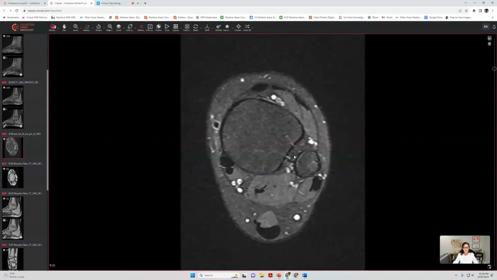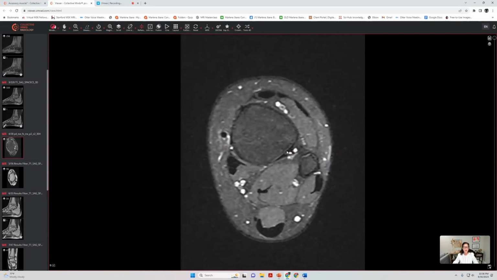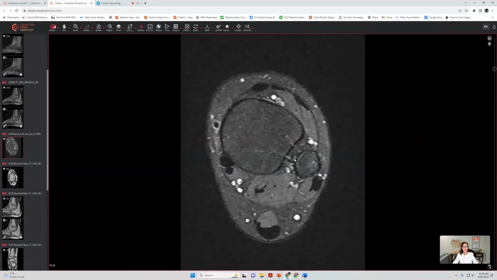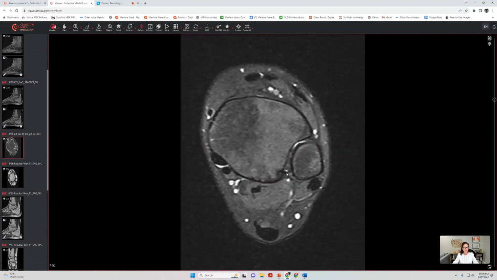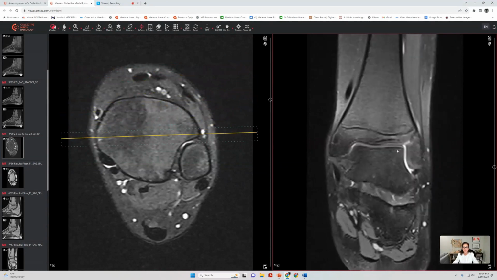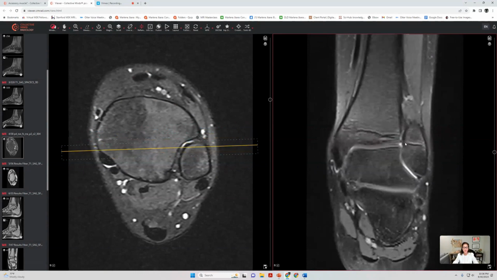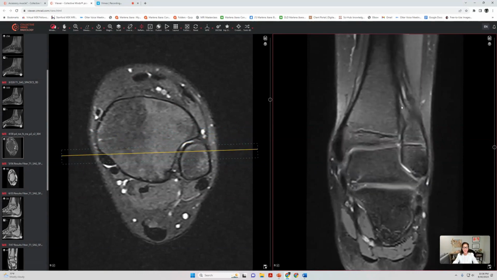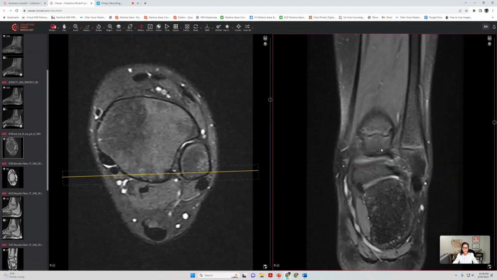We can move back and see the interosseous ligament here, this low signal band. Moving up higher, we can appreciate it as it moves towards the interosseous membrane. And of course, the posterior syndesmotic region. You always want to be cross-referencing so that you can understand where you are anteriorly at the region of the anterior syndesmosis, of course, the interosseous ligament and the interosseous membrane seen more proximally, and of course, the posterior syndesmosis, a very resistant ligament back here. This is your interosseous ligament here.